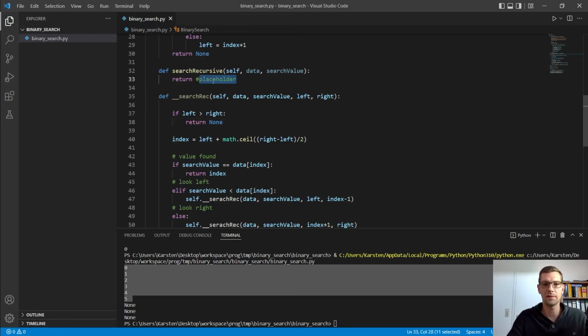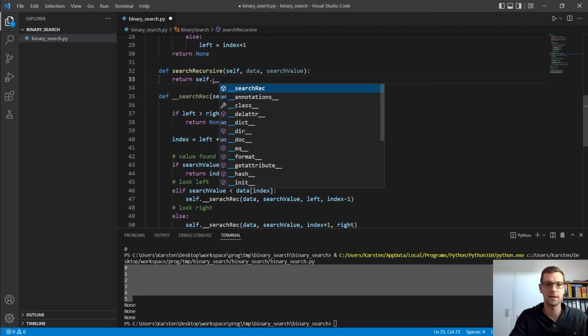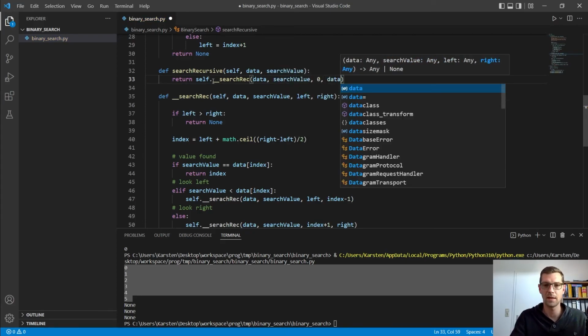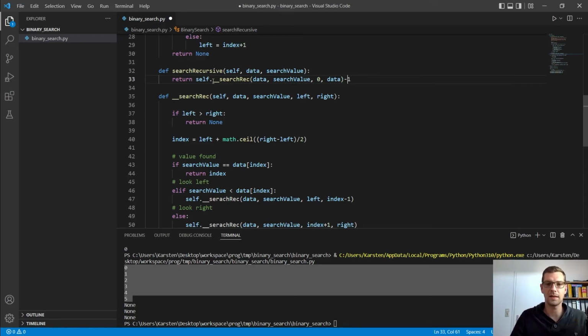Now we just have to return up here our self.search rec with our data, our search value, left is 0 and right is the length of data minus 1 here. Alright, so that should be it.